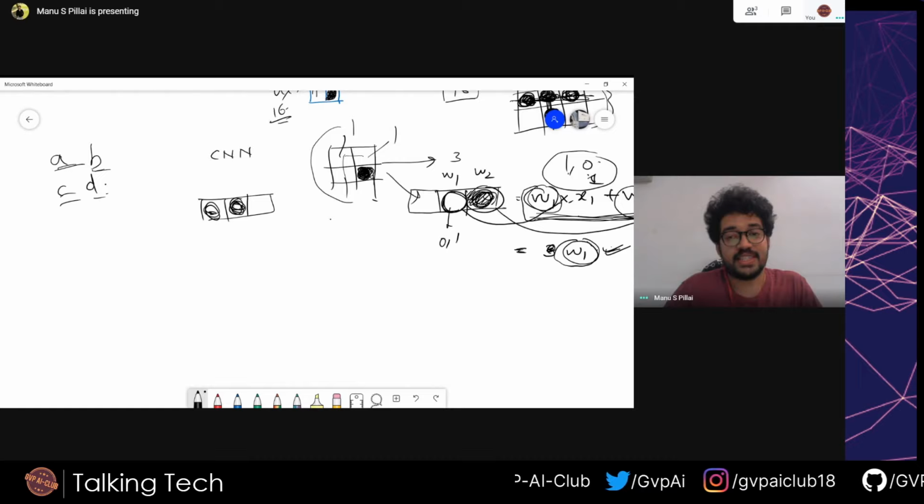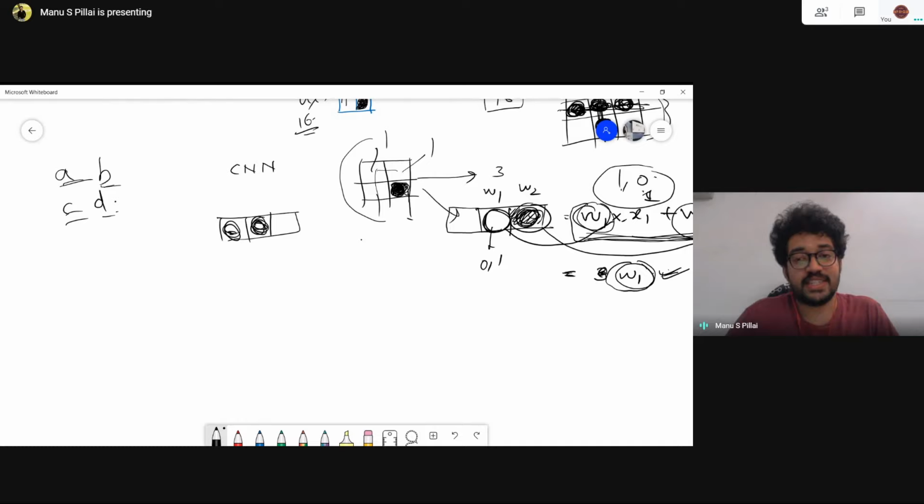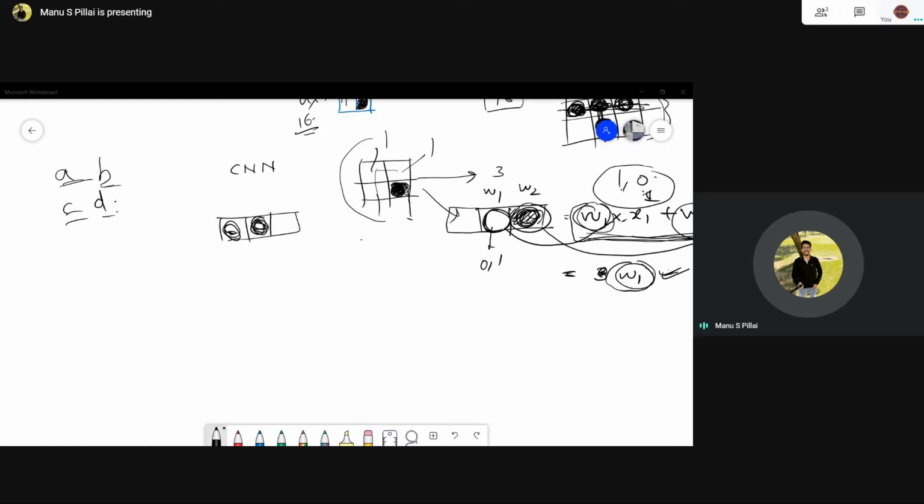90% of the tasks are very complex, and the complex tasks definitely went to DL. That's why, because you can't put in your own heuristics or rules in DL. That is actually a black box kind of thing. It does things on its own. You don't need to reason for things. You just have to provide the input and the typical output. But 90% of the tasks don't need things like this. Some heuristics will work.